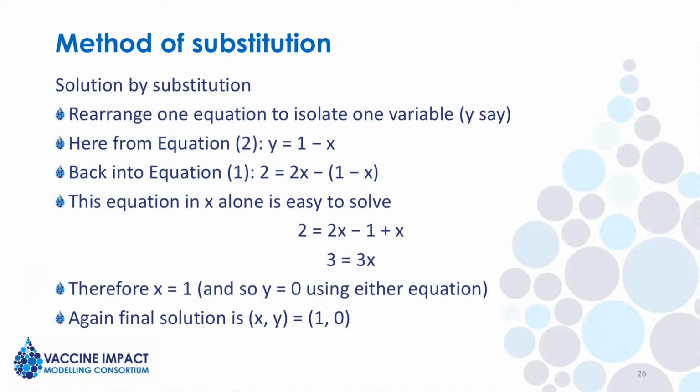Then we can substitute that into the other equation. With both of these approaches, we're trying to get one variable on its own so we can figure out what it is. Once we've got one of them solved, we can get the other one. So here we've rearranged one equation and substituted it into equation number 1. That means we've only got x in here, and we can solve for x. We get the same answer, thankfully. x is equal to 1, and then if we know what x is, we can figure out what y is. So x is equal to 1, put that in, y is equal to 0. We've got our solution.